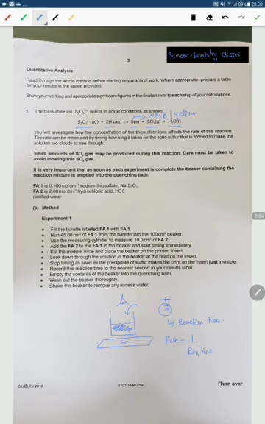You need to use some equipment which is provided there, using a burette to measure Fa1 and using a measuring cylinder to measure Fa2, mixing Fa2 and Fa1 in the beaker, and starting timing immediately. So the procedure, I hope it's okay. You follow the procedure properly and you should be able to do the practical.